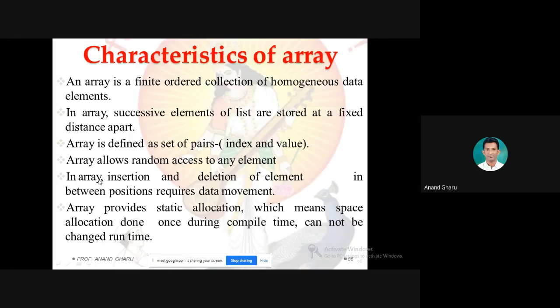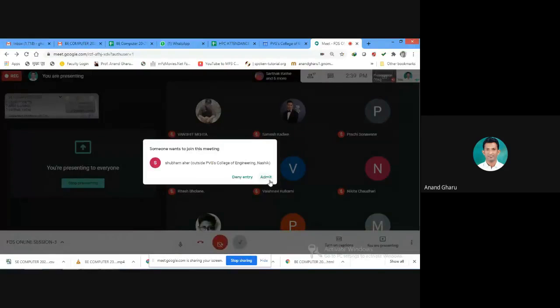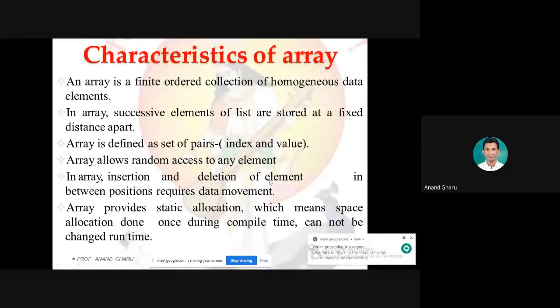In array, insertion and deletion of element in between position require data movement. Fifth one, in array, insertion and deletion of element in between position require data movement. Okay, this is one of the characteristics of the array. Also, it is one of the limitations of the array. Insertion and deletion operation in the array is very difficult. It is not an easy task to insert an element in between the array.